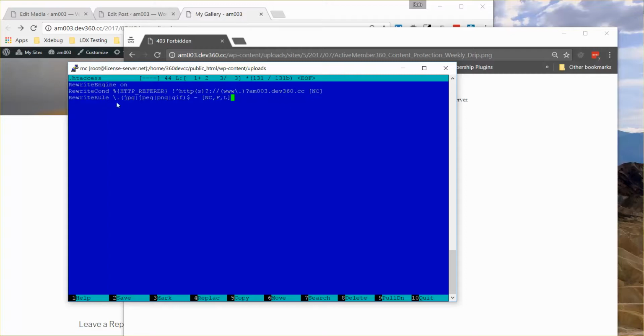There are different ways of doing this, but at the end of the day, it relies pretty much on the referrer. The referrer is the name of the site from which you click the link that took you to a specific location. If that doesn't match, you don't have access to the file, and if it does match, you do.